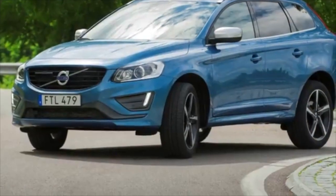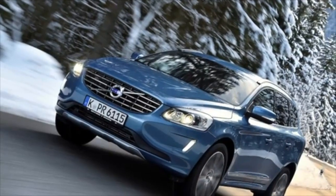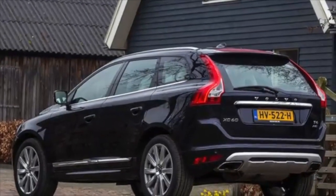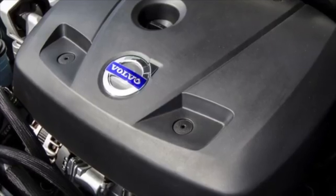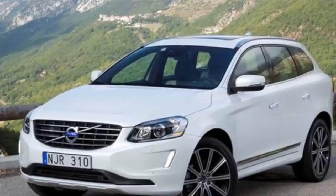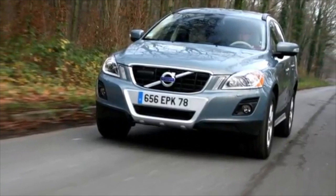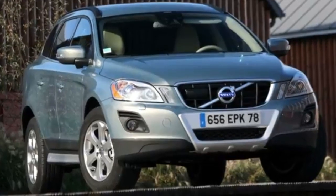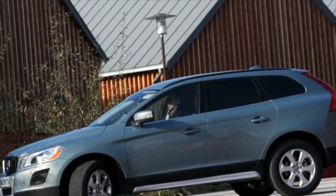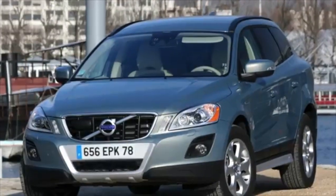The friction linings of the clutch packs do not withstand a too aggressive driving style, which is unfortunately becoming common among late-era Volvo drivers. Even after hundreds of thousands of kilometers, one can observe accelerated contamination of even fresh oil due to wear of the linings down to the adhesive layer, in which case an urgent rebuild is required. Fortunately for the XC60, most cars are equipped with classic 2.4-liter diesel engines with a very mild thermal mode, which also benefits the automatic transmission. Operating conditions with gasoline engines are noticeably tougher, and the resource of the boxes is significantly less, especially for aggressive drivers.